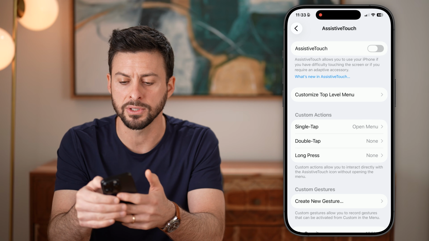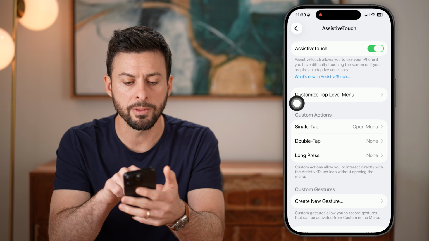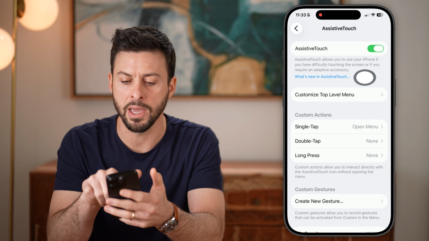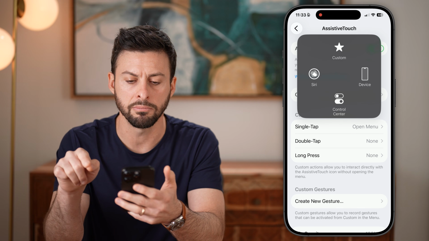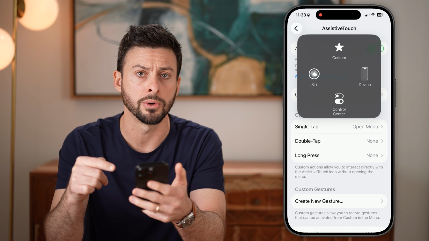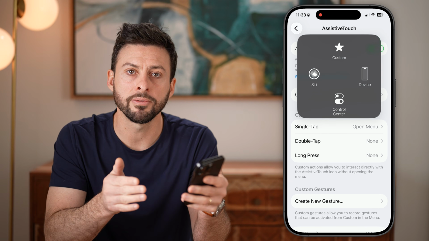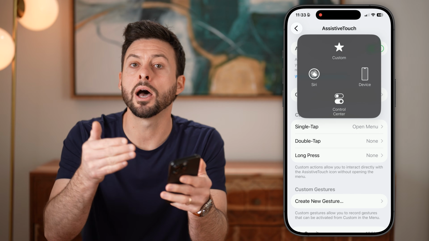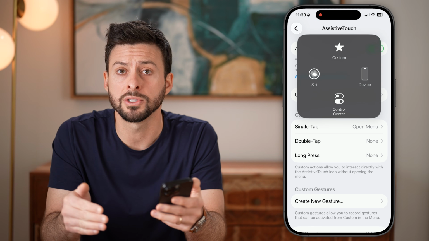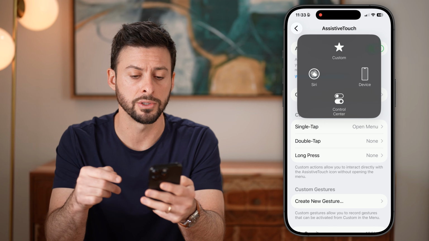Let's go to assistive touch and turn this on. You'll be able to see it adds this little menu button here. I can tap on it and it pops up with a menu. However, we don't necessarily want it to do that. So let's modify this instead so that it automatically goes home and maybe does some other cool things that you might want it to do.